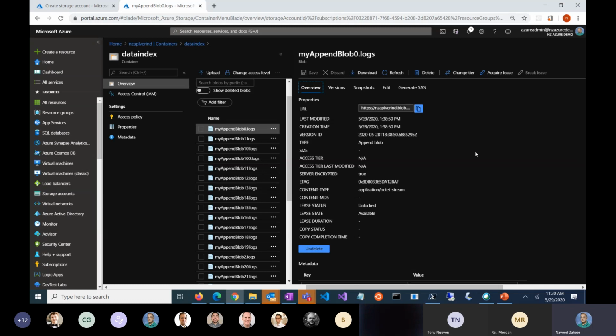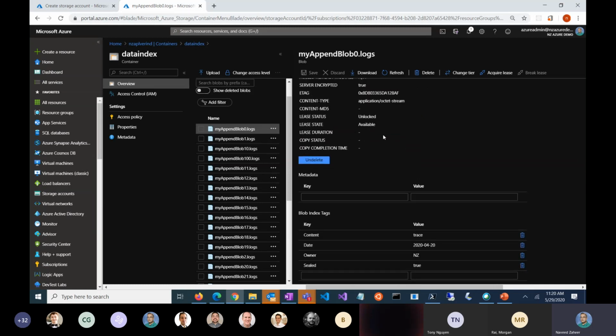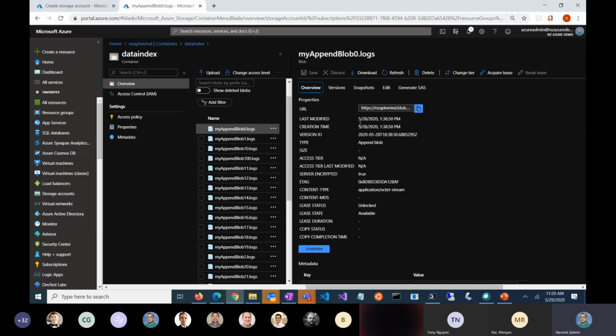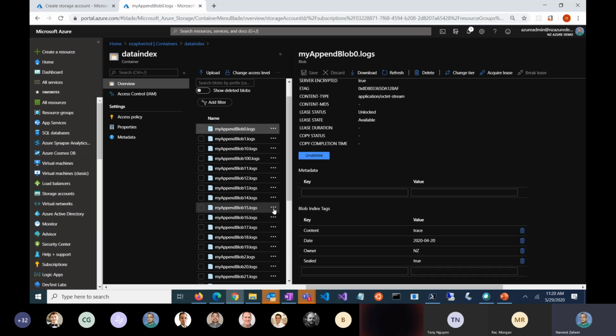So if I go in here and look at the blob properties, you see all the properties are there: last modified, creation time, and so on. But then these are something new. There's a metadata and then blob index tags. Look at this: content trace, date is this, owner this, seal this. So these are all the attributes that I have set.